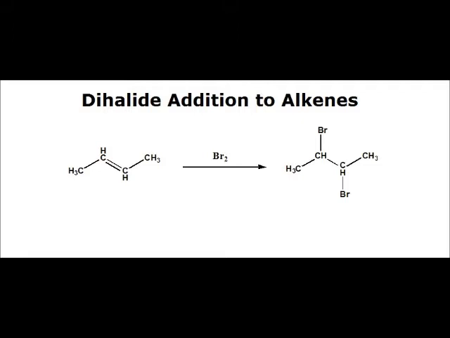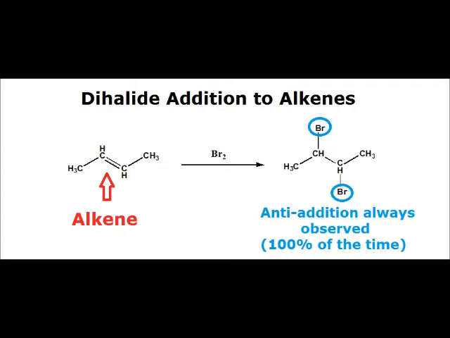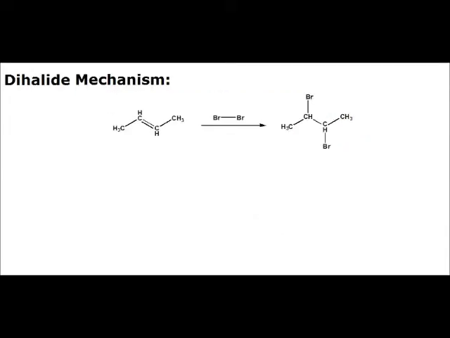When we take a look here, you can see I have an alkene, I subject it to Br₂, and I end up with this compound here that has two halogens on it. When I go through this reaction, it is always observed that I have 100% anti-addition. Anti-addition refers to 180 degrees between the two largest groups on the molecule. In this case, we're talking about bromines. This type of stereochemical consequence is always observed 100% of the time.